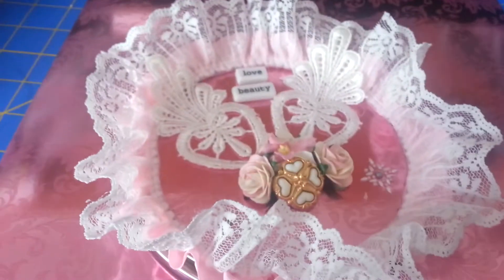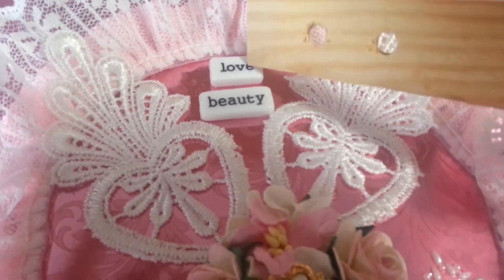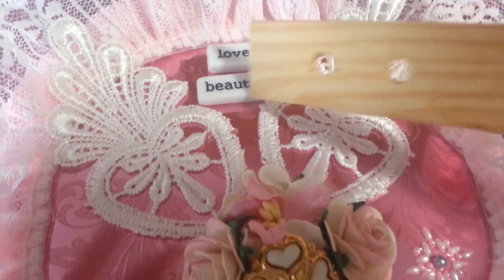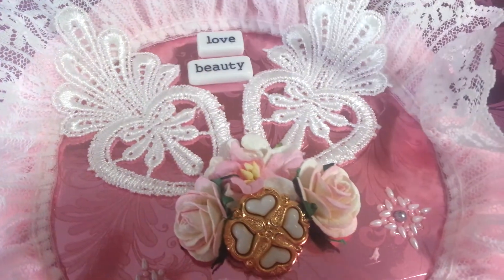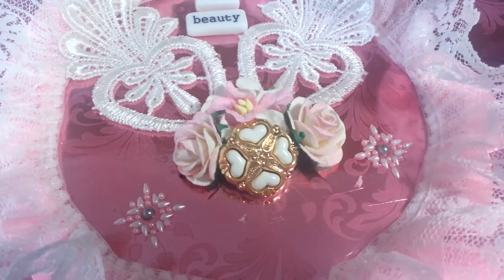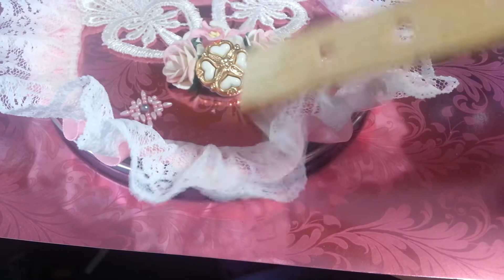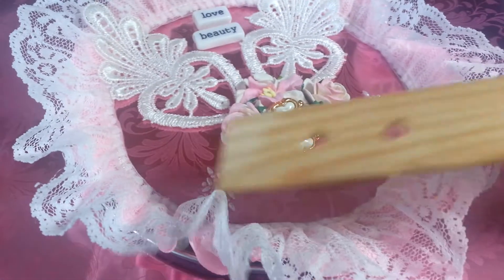Now let me show you what I made for her container. This is just a piece of pretty paper that I have. I made her a can — let me show you the top first. So here I covered it in some of the same paper. I have two word beads that say 'love' and 'beauty' — these are two appliques I had in my stash — and then some flowers and a heart button that I found. I had these stickers in my stash and some lace that I glued all the way around the top to make it shabby chic.